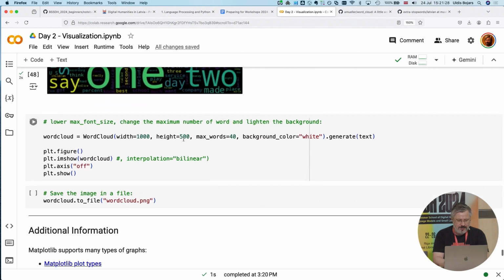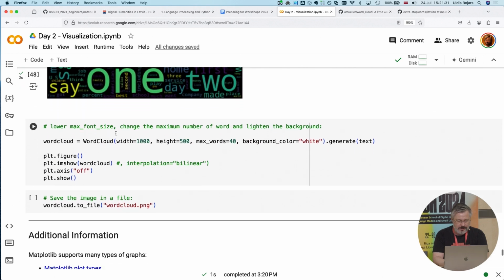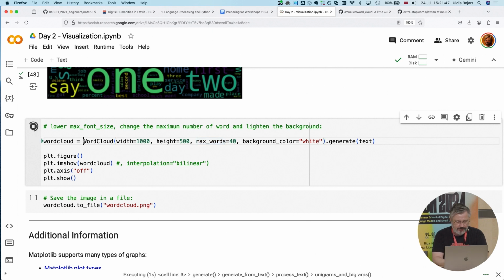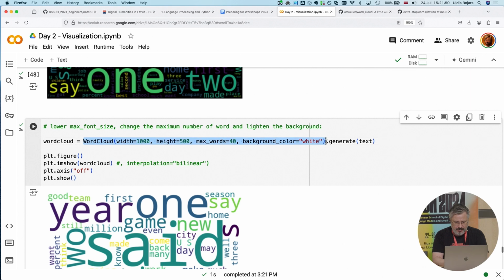And let's maybe lower the maximum font size, and let's put this word cloud on a white background. So let me see how we do that. So we create a word cloud with these parameters here. For example, background color parameter tells that we want a white background color and that we want as a maximum 40 words.